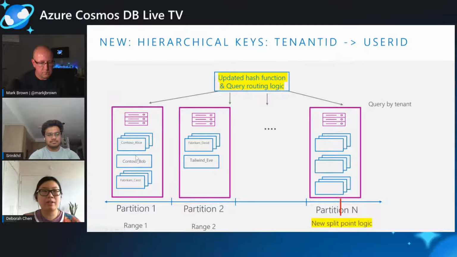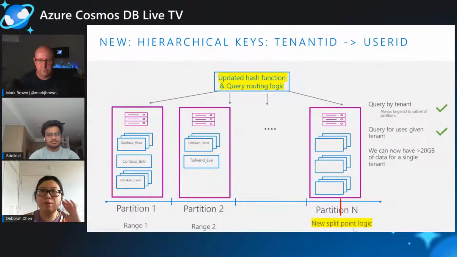And if a single partition ends up getting too big, exceeds the 50 GB physical partition limit in Cosmos DB, then we'll split the data. So roughly half the data for the tenant is in one partition and half in the other. So instead of before, where you would run into a 20 GB limit when you only partition by tenant ID, because you've given us the second key, you've kind of given us inbuilt more granularity. So we can take that hint and use that to further subdivide the data once you hit that limit.